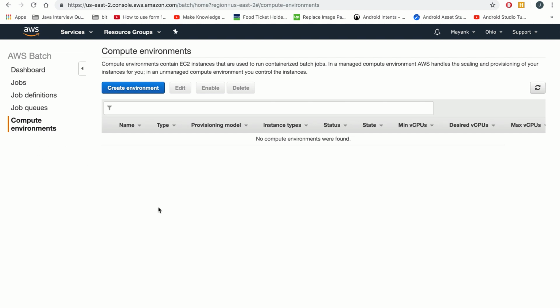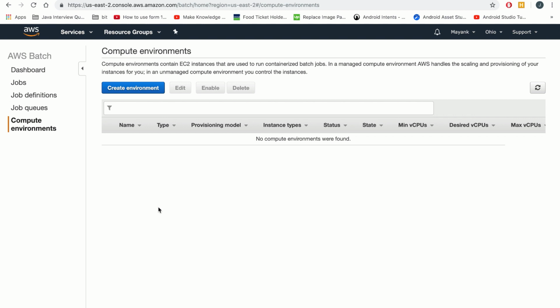The compute environment is a very important configuration. Basically you are telling AWS what kind of environment you want to set up to run your batch jobs. This will ask you about the number of virtual CPUs you want to set up, the minimum number of CPUs and the maximum number of CPUs that you want to configure.